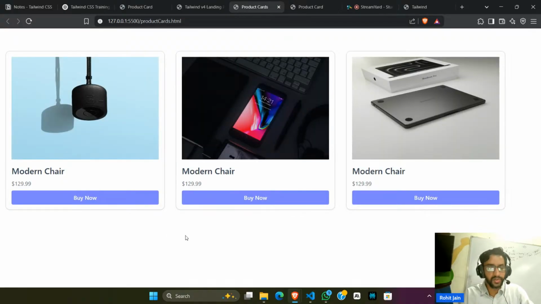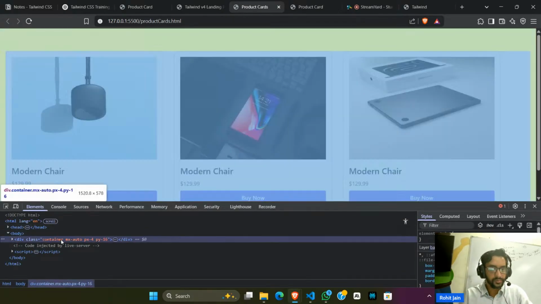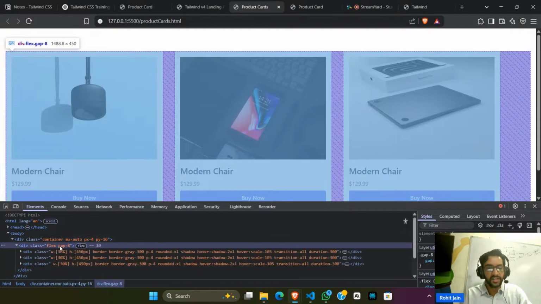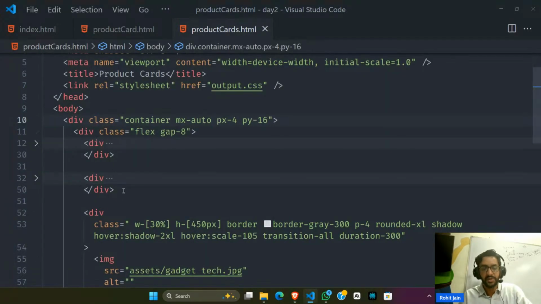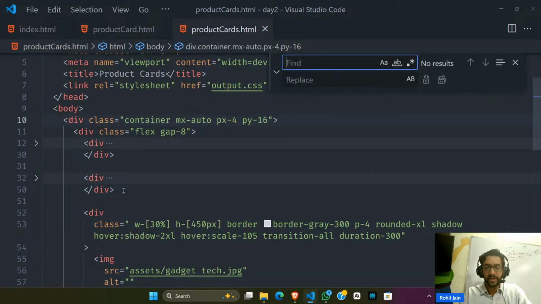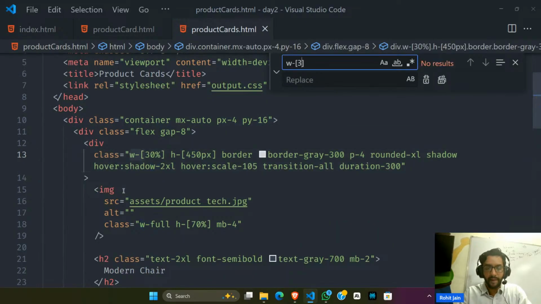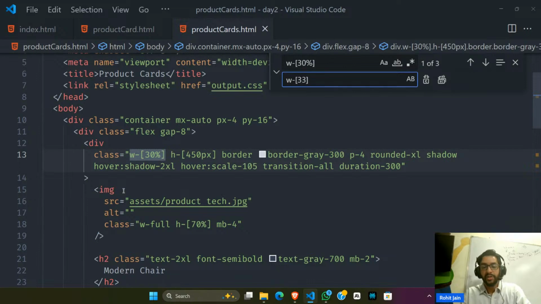Okay, not working. Let me see what happened. Okay, the div is actually in the center of the screen. We can change the width size. Yes, exactly. So the width 30% can be increased. Let me see if I can change it to 33. So width 30 can be changed to width 33.